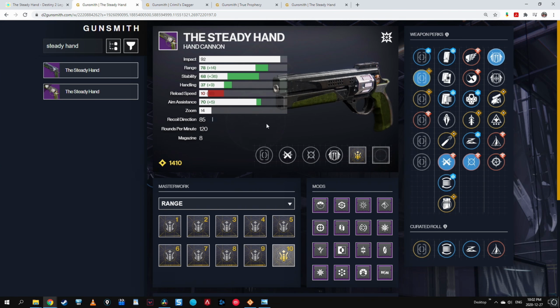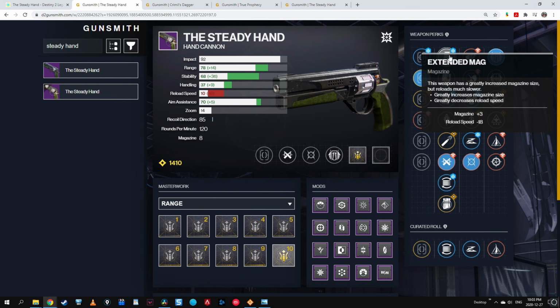I'll reiterate that you don't need a range masterwork. You can achieve this stuff with, say, a stability masterwork and corresponding perks in columns 1 and 2, but I will say if you end up with moving target instead of slide shot, for example, something like extended mag adds 3 to the magazine and subtracts 18 to your reload speed, but if your reload is already at 10, it can't go any less, so you're actually not seeing any further consequence to that. This bumps your mag from 8 to 11, which helps that ammo economy a little bit.